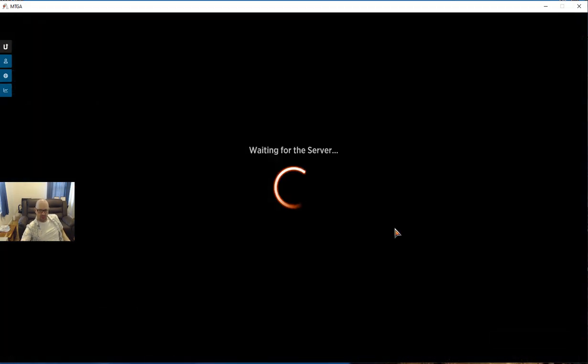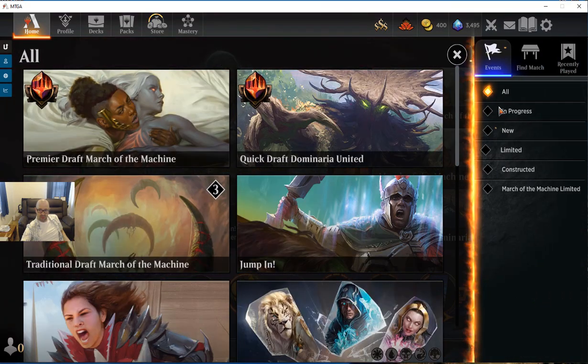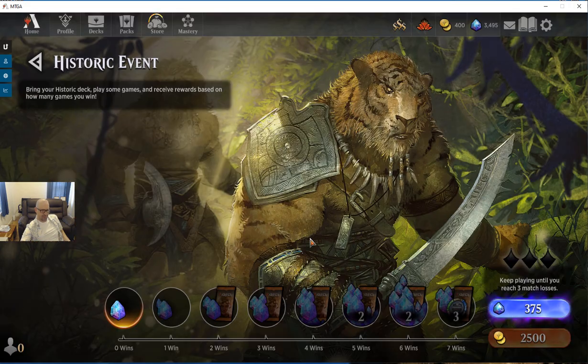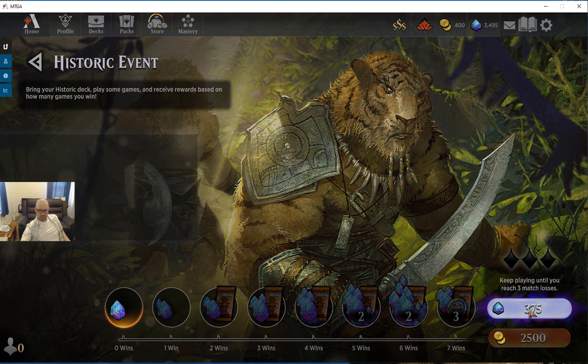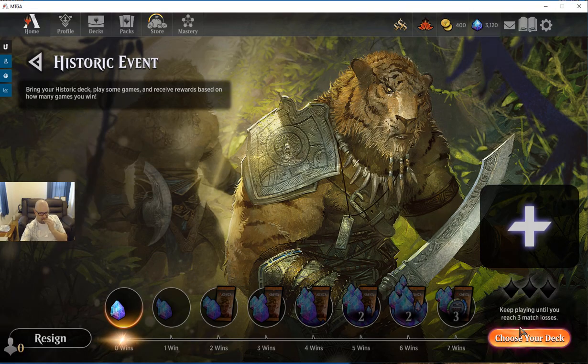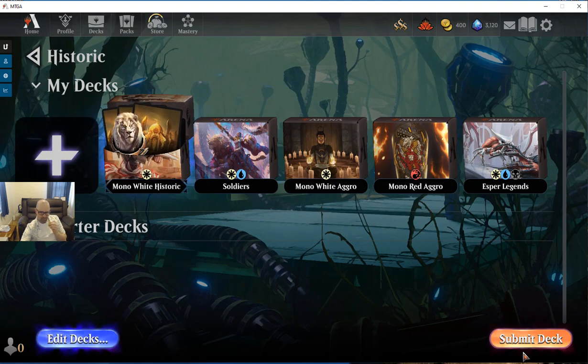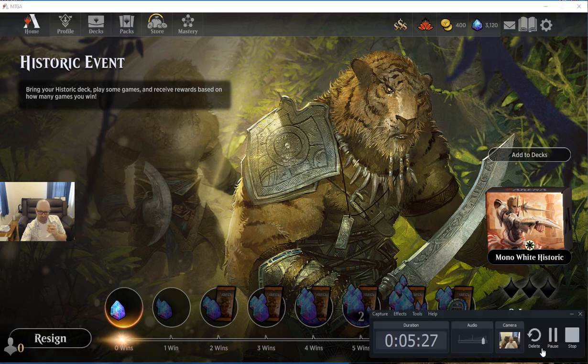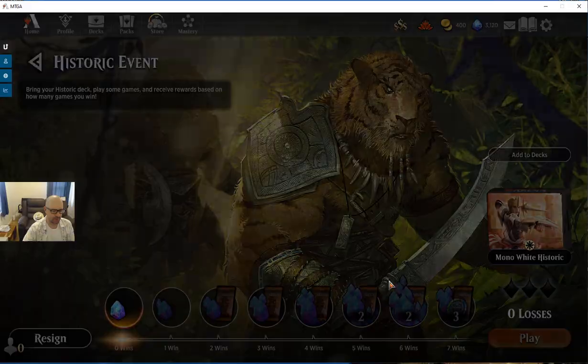So with all that said, let's jump into a Standard event and get some games in. Having not played Historic basically ever, this is all new to me, so I'm trying to get as ready as I can for the upcoming qualifier weekend, while at the same time playing a deck that I think will be fun. All right, here we go for round one.